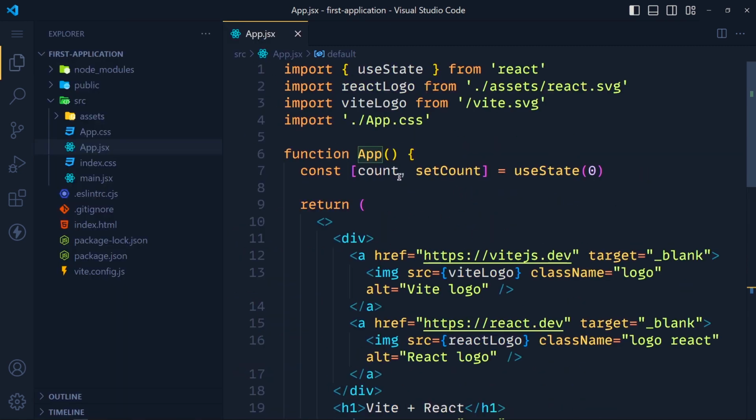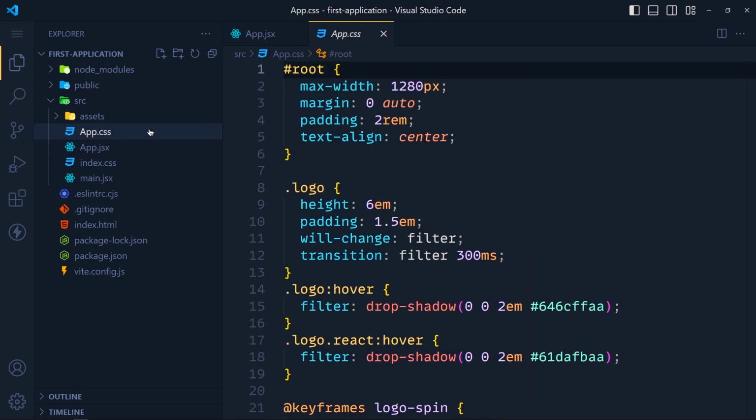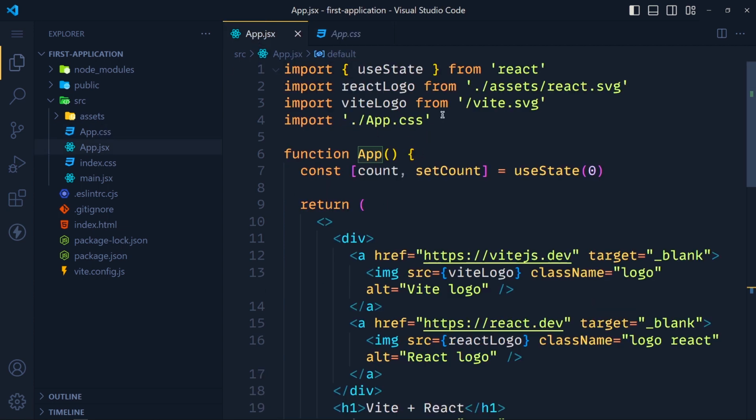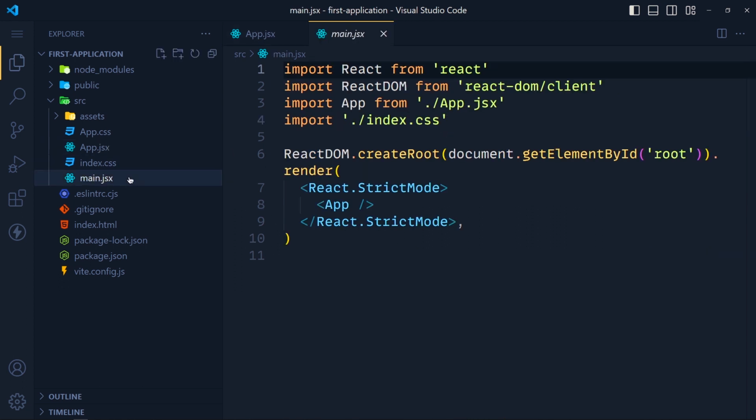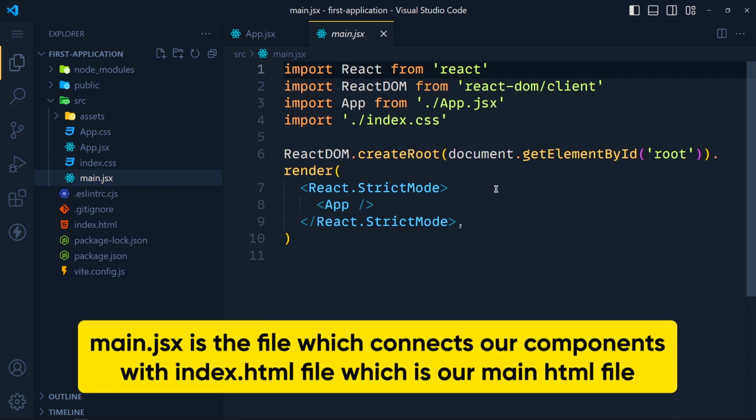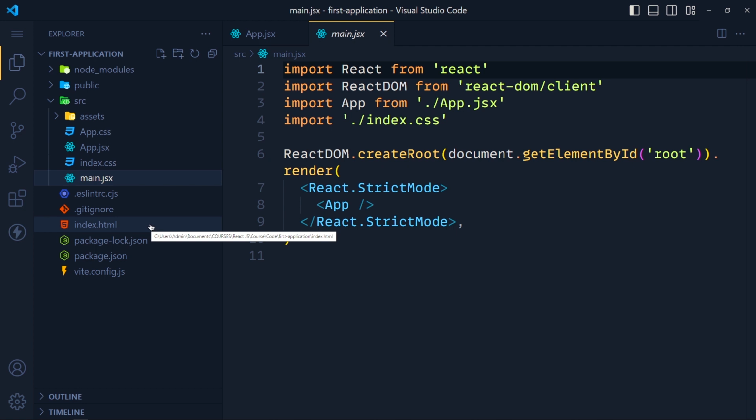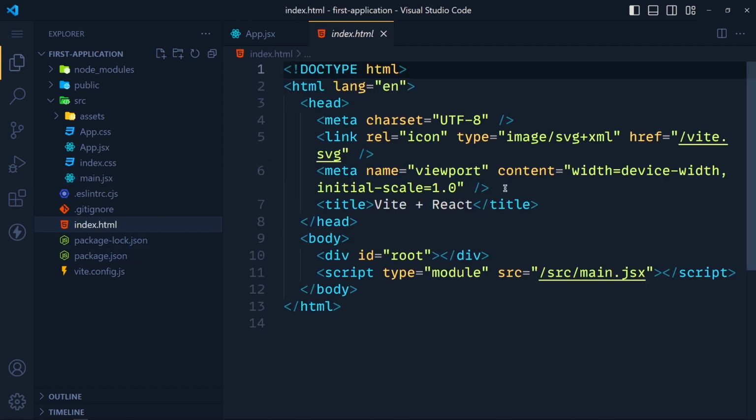After that, we have the app.css file, which is used to style the app.jsx file markup, and that we also import at the top of the App component. Next, we have the main.jsx file, which is the most important file of React. This is the file which connects our components with our index.html file, which we have here. Don't worry, it is the same as the HTML file we know.